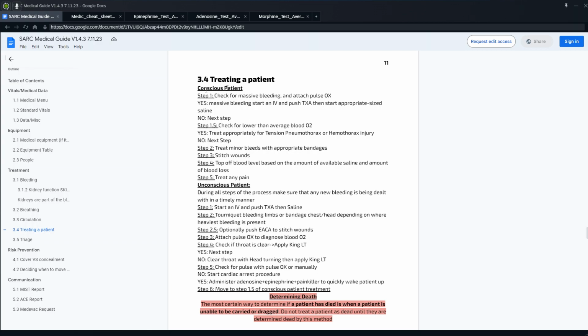Next step, if there's not massive bleeding, then you check for lower than average blood oxygen level. You will then treat this for tension pneumothorax or hemothorax based on what your stethoscope is telling you. If there's no tension pneumothorax or hemothorax, you move on to the next step, which is to treat minor bleeds with the appropriate bandages. Then you stitch wounds or apply EACA.